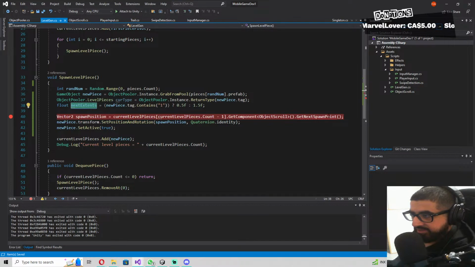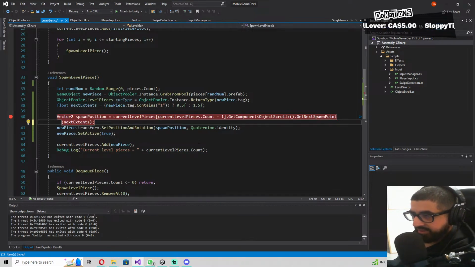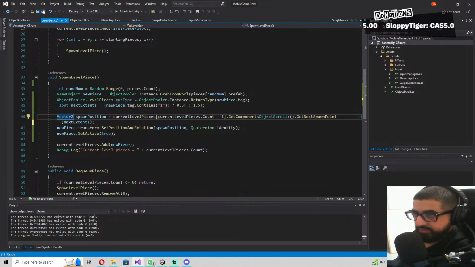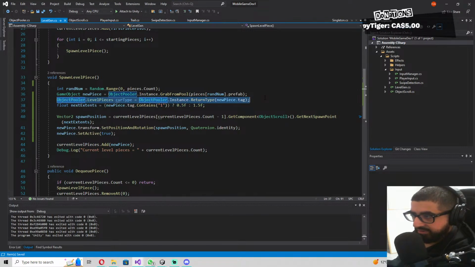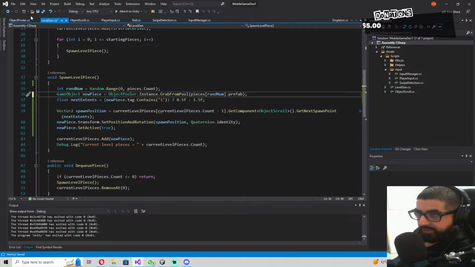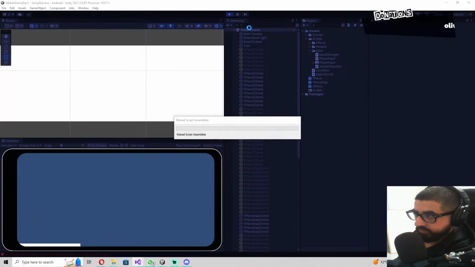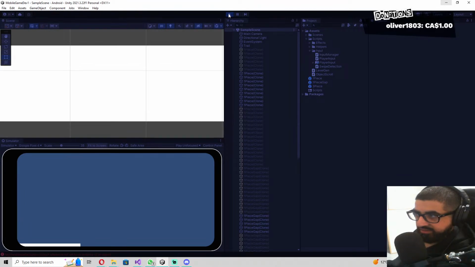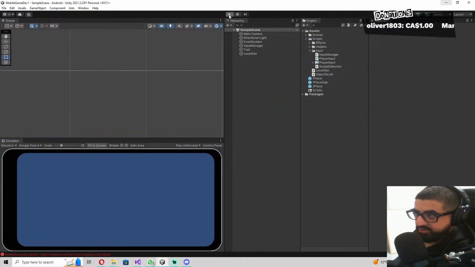So next extents can just end up popping in here now. And yeah, we don't even need this line, honestly. All right. This should hopefully fix this extents issue.